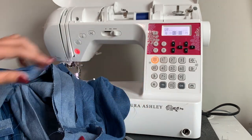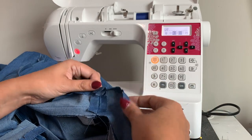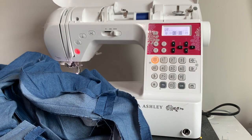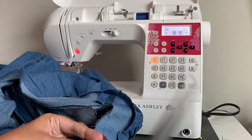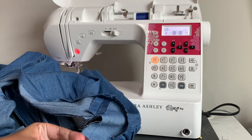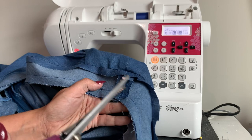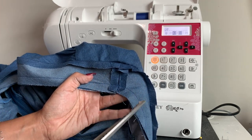Okay, so I'm going to go to the iron. I'm gonna do the hem tape trick again. I mean, it worked so well for the other bands, so why not do it for this one? I am gonna trim this back with my pinking shears, especially around this corner here, because that's where a lot of the easing needs to happen.